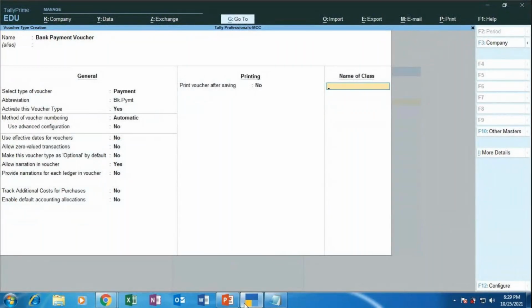So here, now what you have to do, a small homework, that now, as I told, every company will have its corporate bank account, right? A bank account to regulate salary, to disperse salaries and to make all the payments. Now here, for today's session, we have to link a particular bank account in the name of the class, assuming that this particular bank account is our company's bank account.